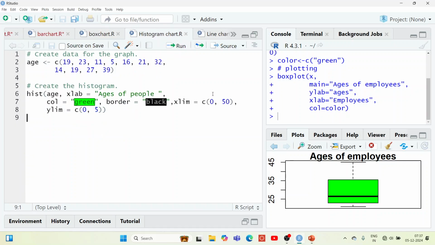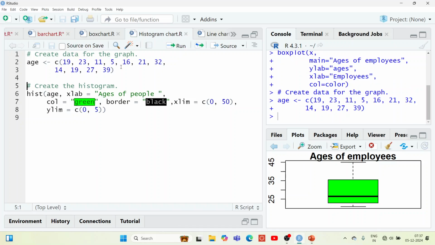So here I have created the ages of employees, and I am creating the histogram chart. The first parameter I am passing is the data, age. The next one is xlab, representing the x-axis name, ages of people.